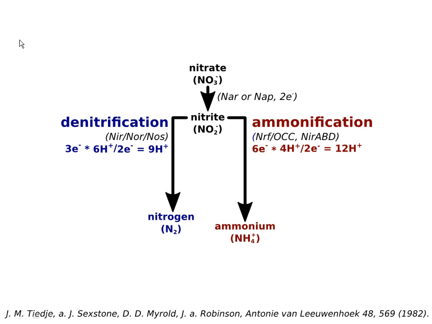I guess for us, this paper was the most influential one by Tietje and co-authors, where they say, okay, when you look at it thermodynamically, denitrification has the highest amount of protons translocated over the membrane per electron. So per molecule of acetate, if you're oxidizing acetate or glucose, denitrification would give you the highest yield. Whereas ammonification gives a lower yield per electron, but because you can donate 6 electrons to the nitrogen, the overall yield is higher.